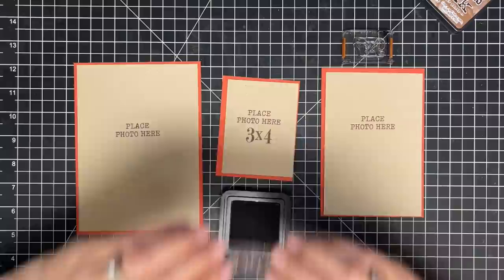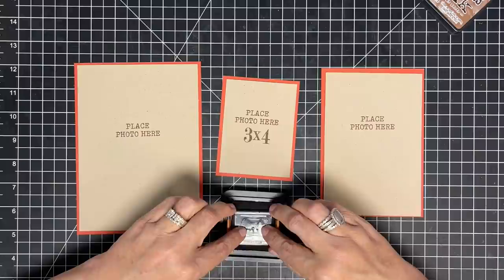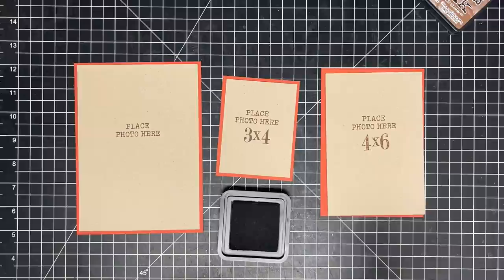That means their 3x4 photo will cover this whole piece up, but if they want to do a smaller one, they can. No big deal. This one is the 4x6, and you can put these anywhere you want them, any way you want them. I just thought it was neat. See how the ink is not perfect? I thought that would look good. Plus, it would make you want to cover it up. You know what I'm saying?